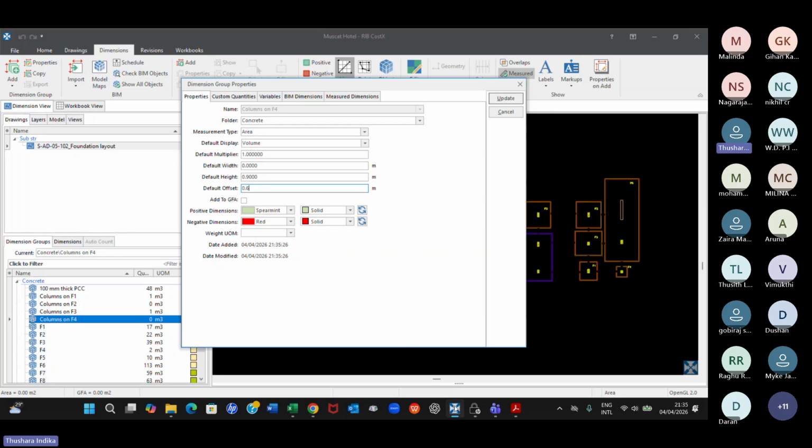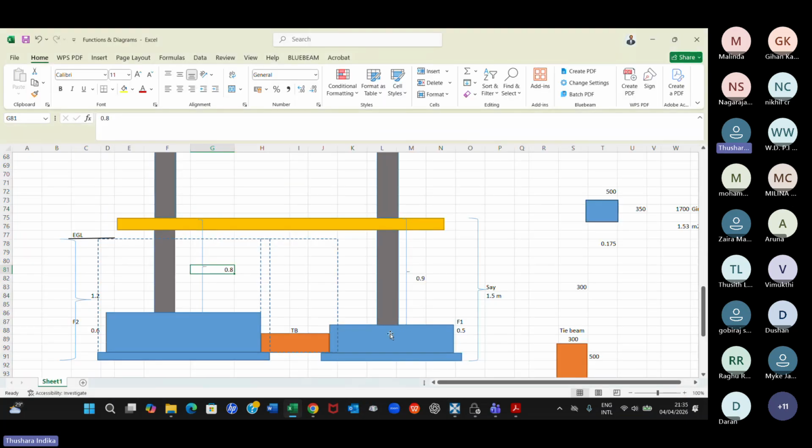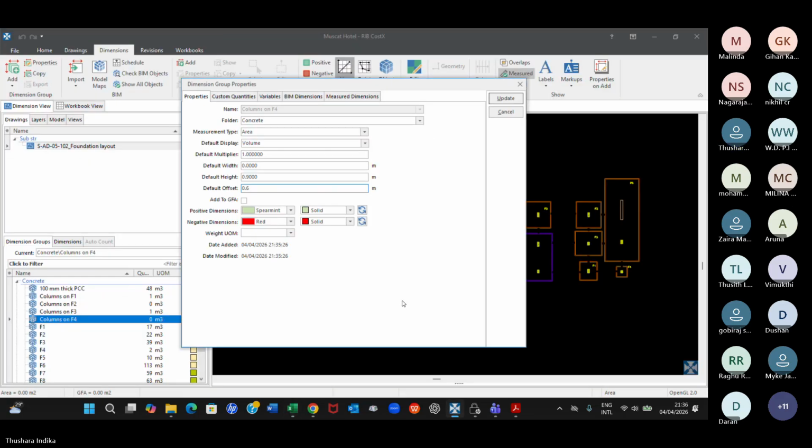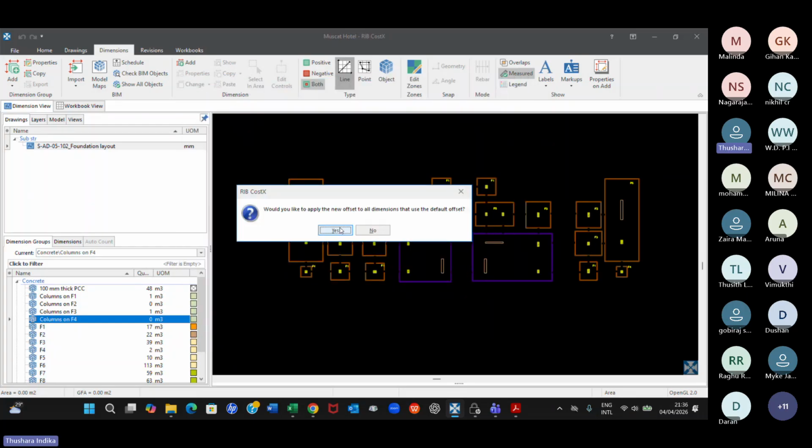Offset is this, from here to here, because you need to lift the column up for the foundation for the 3D. So 0.6, that is correct. And let us update this.